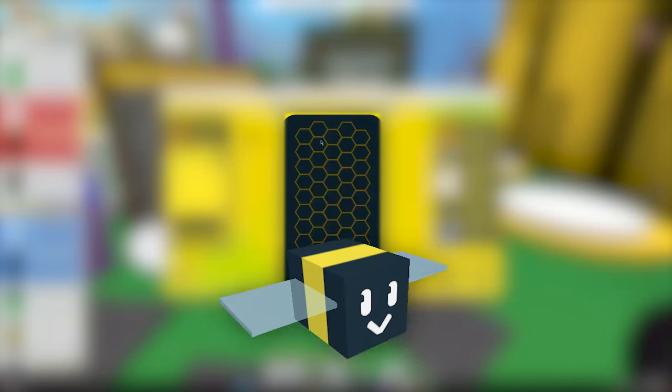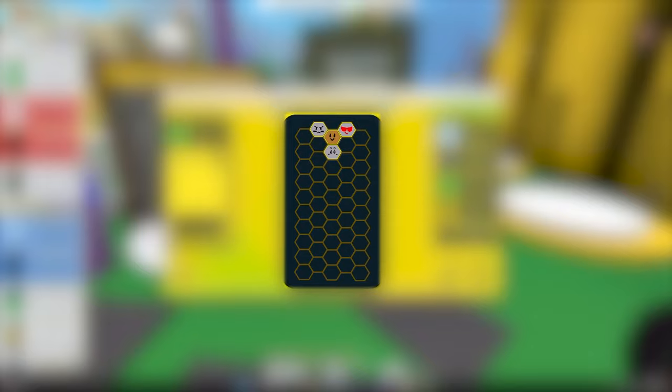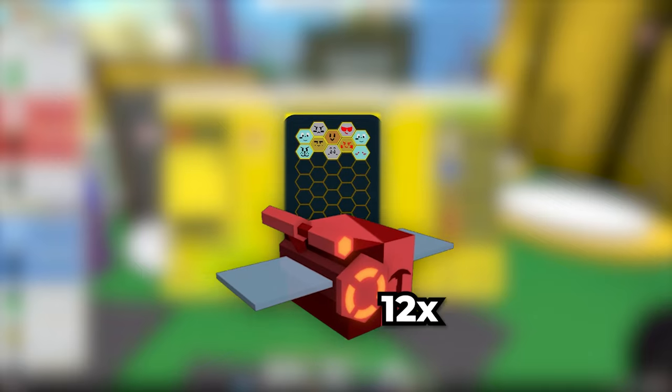So let's begin. The first bee you're gonna get is Basic Bee. Second off is Brave Bee. Third is Rad Bee. And the fourth bee is Hasty Bee. And for the epics, I use Commander Bee and Riley Bee. And for the legendaries, I use 2 Carpenters, 1 Lion Bee, and 1 Shy Bee. Now for the mythics, I use 12 Precise Bees.